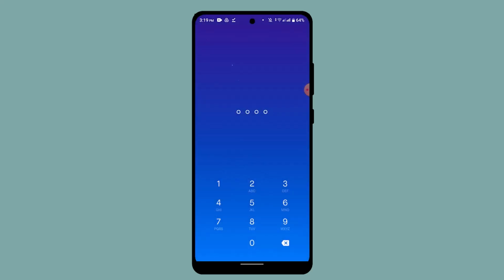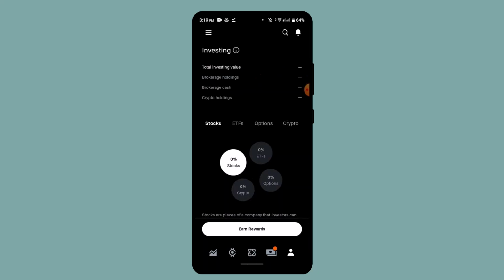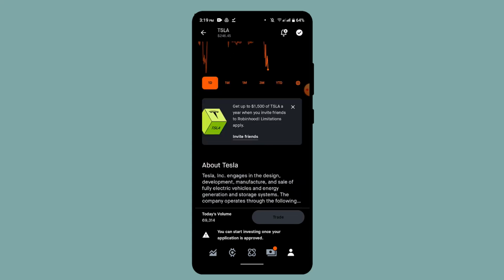And after that, once you're logged in, you need to navigate to ETFs or stocks. So once you locate the ETFs or stocks, you need to go ahead and select the trade button located right at the bottom. After that, you need to tap on it in order to access the option chain. So make sure that your account is verified. Unless and until your account is verified, you'll not be able to continue the process.